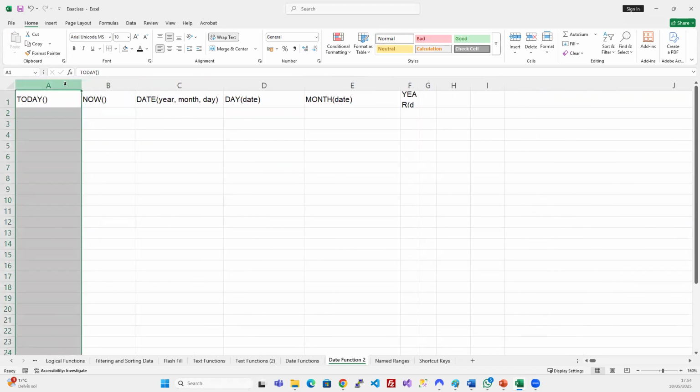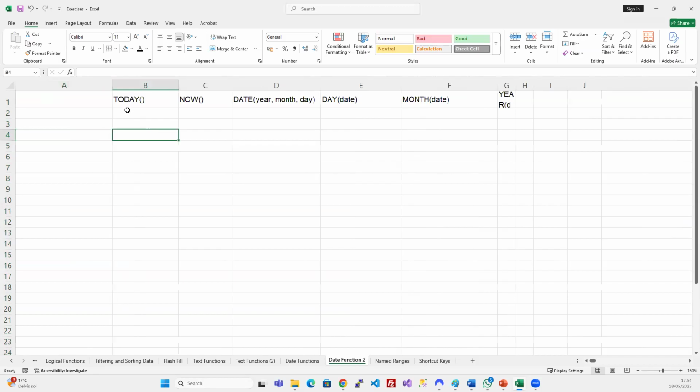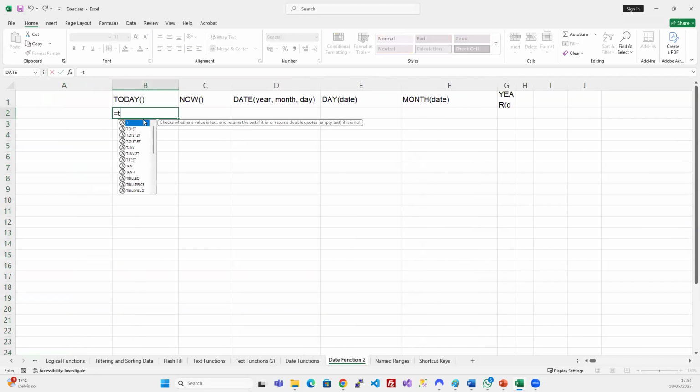So let's see some examples. So for today, well, it's just as easy as saying today, right? And then you make an open and close bracket because the today function does not take any arguments, okay?